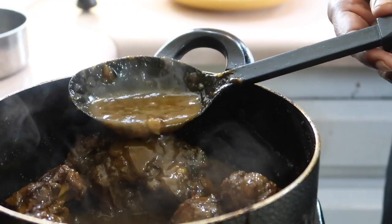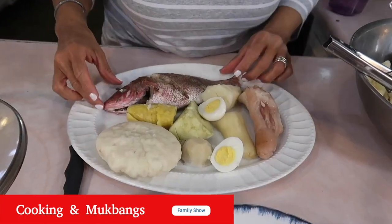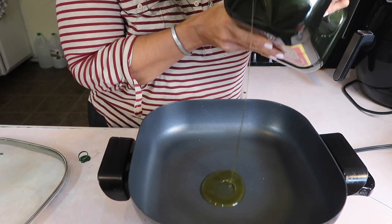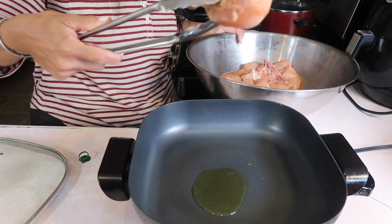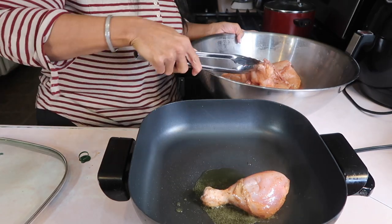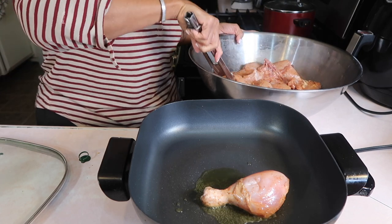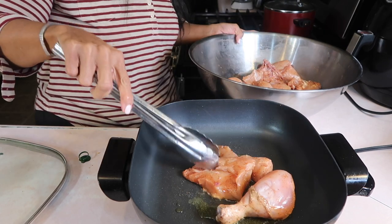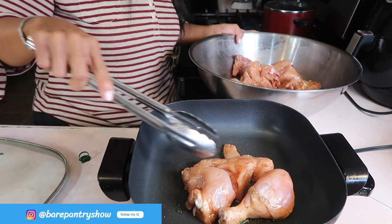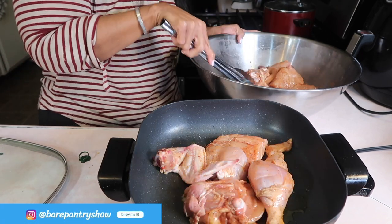Learn to make restaurant-style meals, comfort foods, and authentic Belizean dishes from basic ingredients. First of all, let's put some olive oil in a skillet, and then I'm just going to take a few pieces of meat from the whole chicken that Joe cut up earlier. He washed it with distilled white vinegar and seasoned it with salt, black pepper, Recado, garlic powder, onion powder, and a little bit of cayenne.